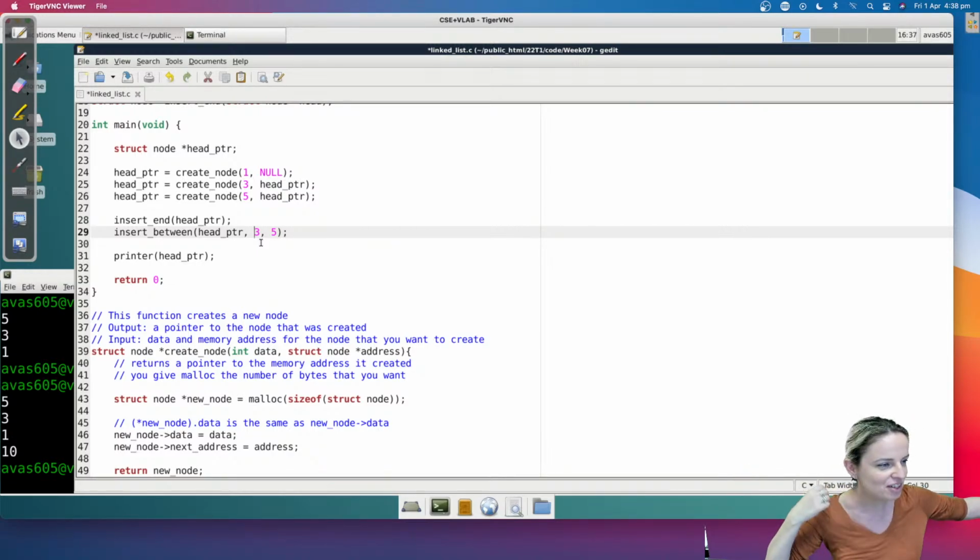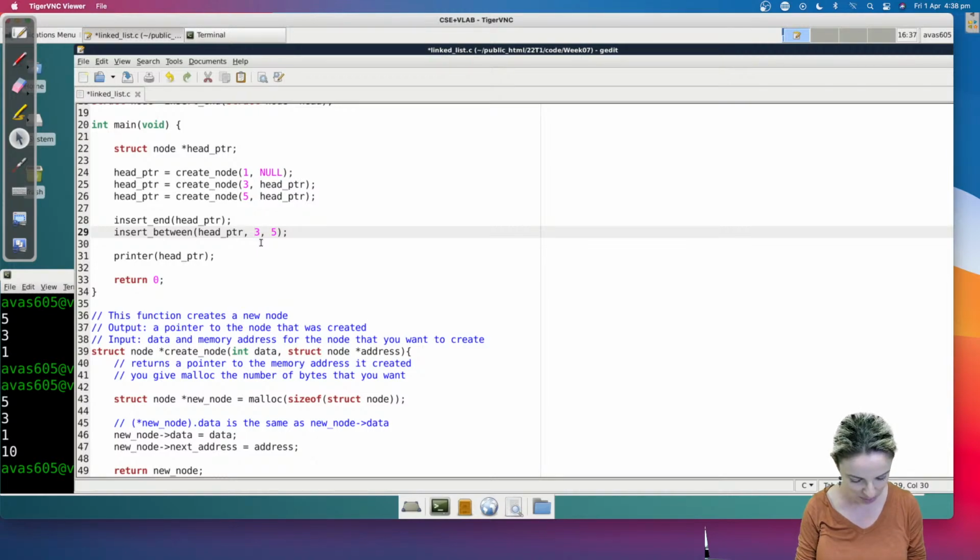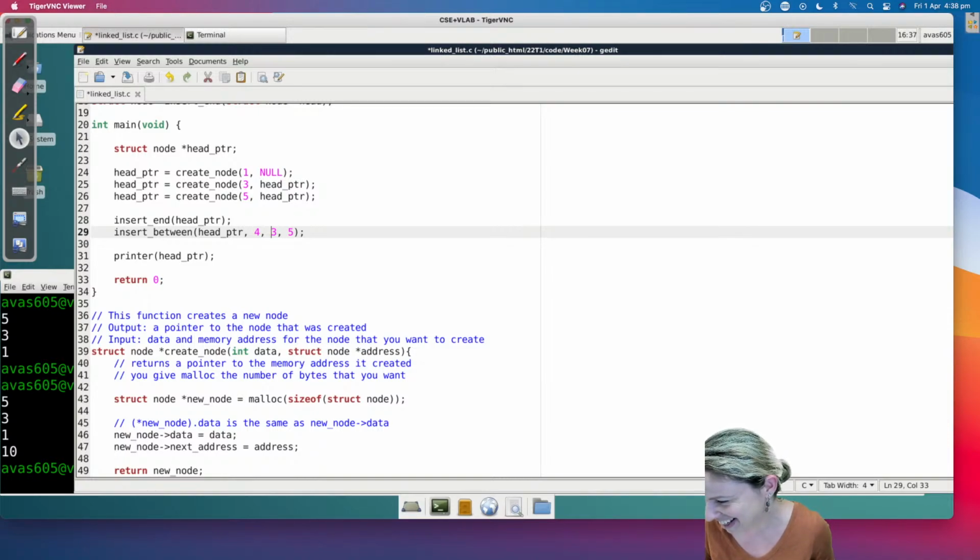It's a Friday afternoon. Let's live a little. Okay, I'm going to insert a 4 between a 3 and a 5. This is a terrible function. I hate it. No. Two seconds. Really need that elevator music. Feeling very awkward here.